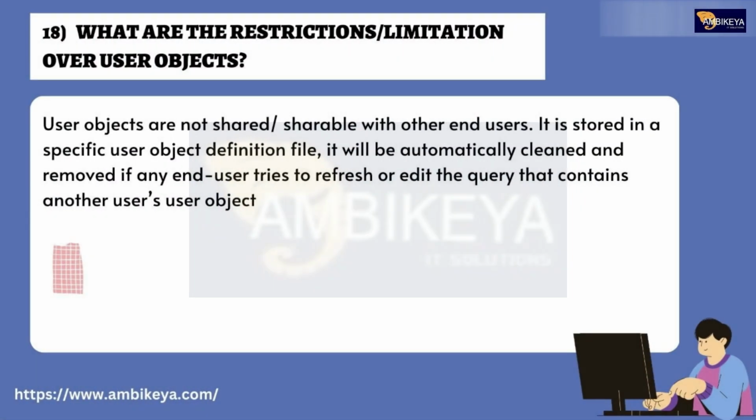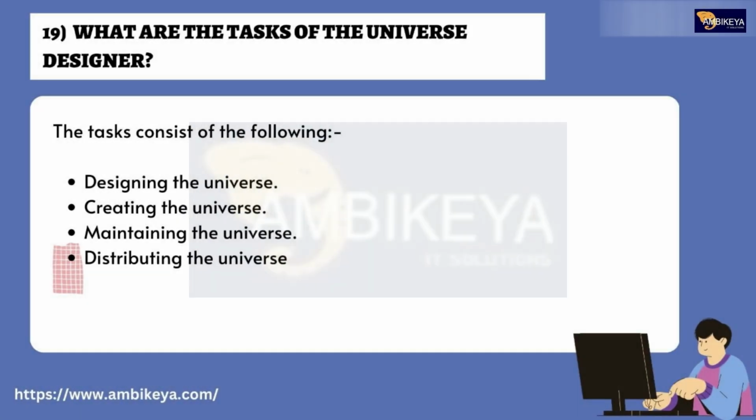Question number 18. What are the restrictions and limitations over user objects? User objects are not shareable with other end users. They are stored in a specific user object definition file. They will be automatically cleaned and removed if any end user tries to refresh or edit a query that contains another user's user object.